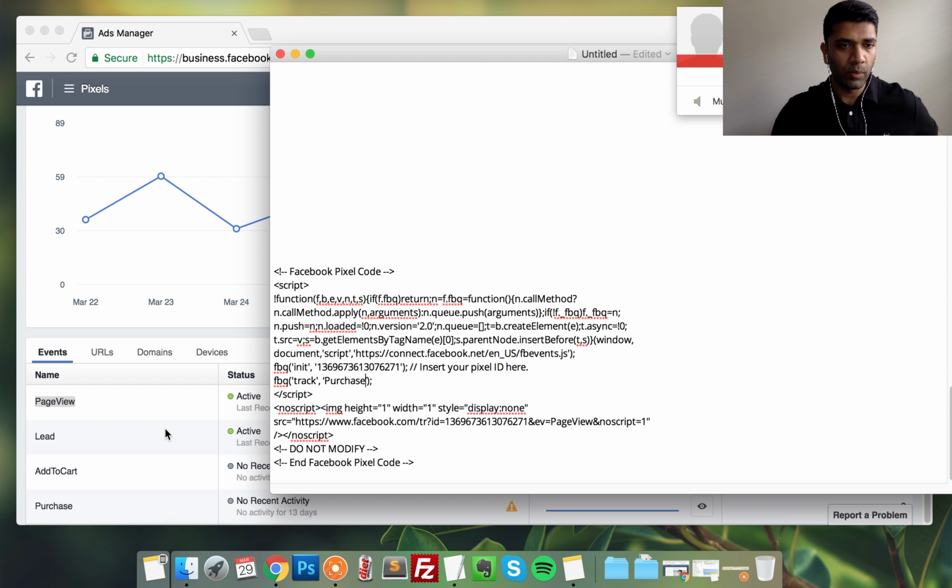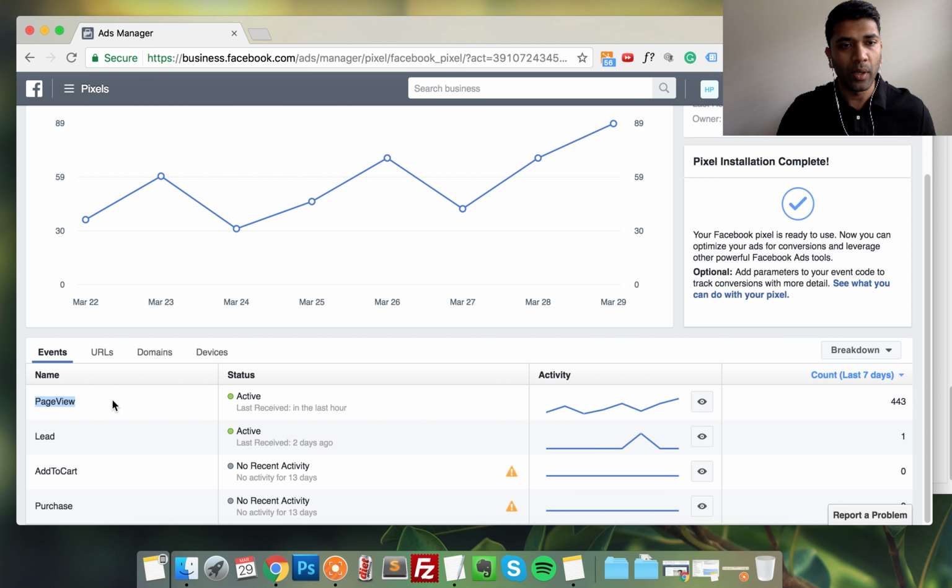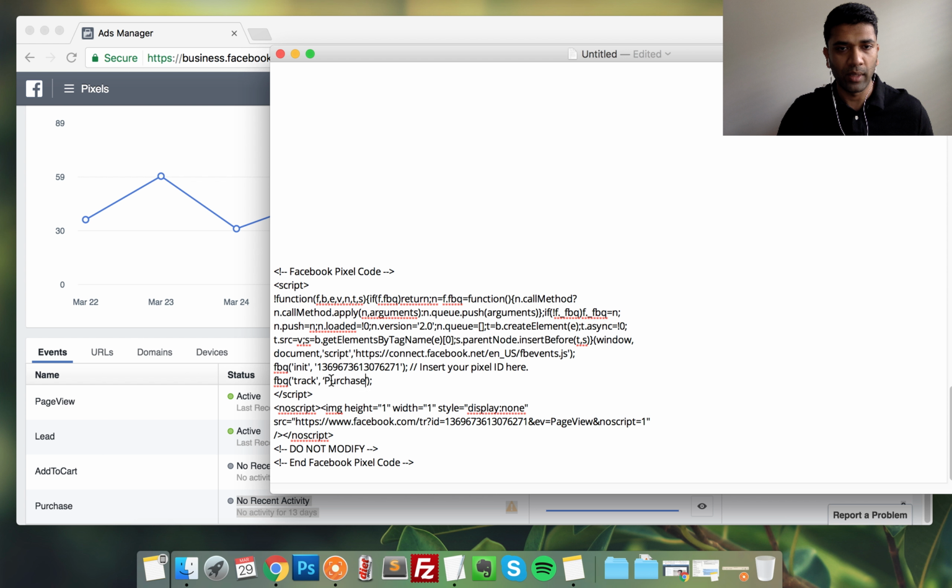And what you do is, when people visit my website and they go anywhere on my website, in the front end area, I'll put it as a page view. If somebody goes to a specific opt-in page where I want their email in return for something free to offer them, I'll put the lead code there. And it's the same pixel, it's just changing the word out. And if I have an e-commerce store and somebody adds a product to their cart and doesn't yet make the purchase, that's an add to cart code. And then if somebody actually goes through and makes a purchase, they have the purchase word, right? So all you do is just change out this right here.